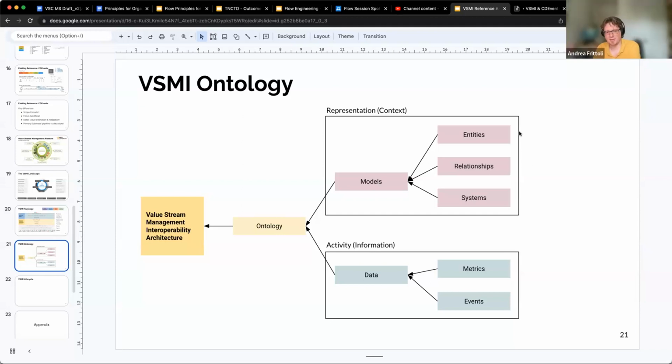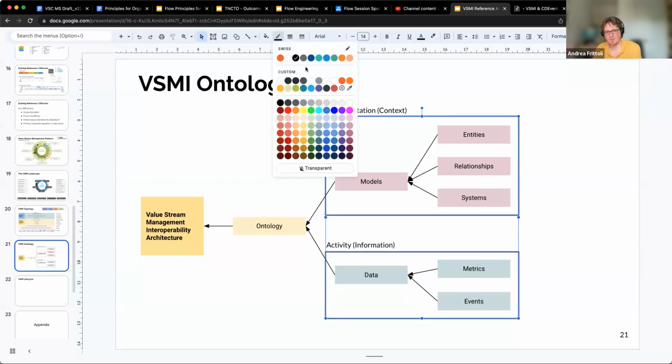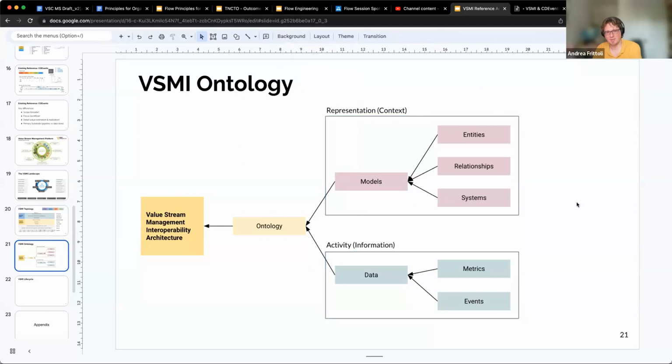But if I understood correctly, what you're saying is that the activity structure can exist independently of the representation, and so you can have multiple representations layered on top afterwards, based on the specific platform. Is that what you were saying? Yeah, I would say that that's true. And this is over-engineering at this point. I don't think this is something that we would really prefer to support from day one.